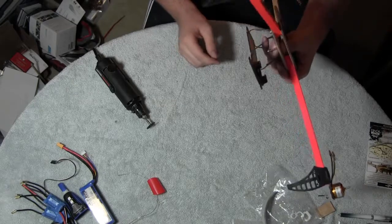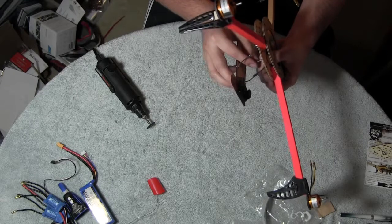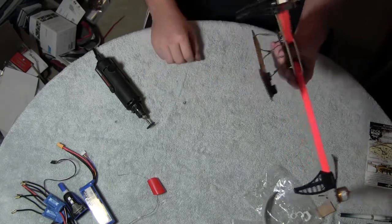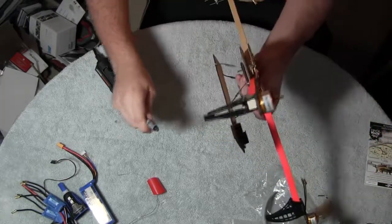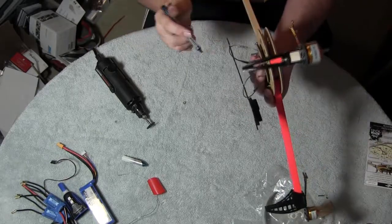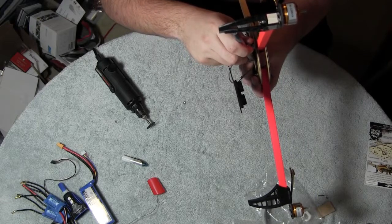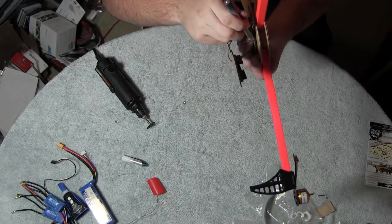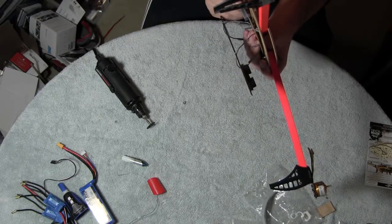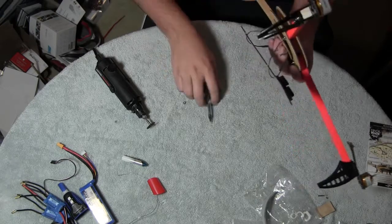And you just want to try and figure out about how far in these nuts will end up going and mark that, because we will be cutting these screws. As you can see, they go pretty far down into the battery area, so I hope this comes up. Magic marker would definitely be a lot easier for this. I'm just using the gel pen I've been using this entire time.